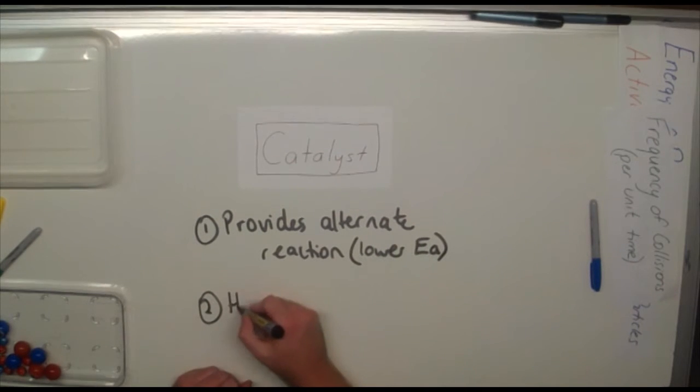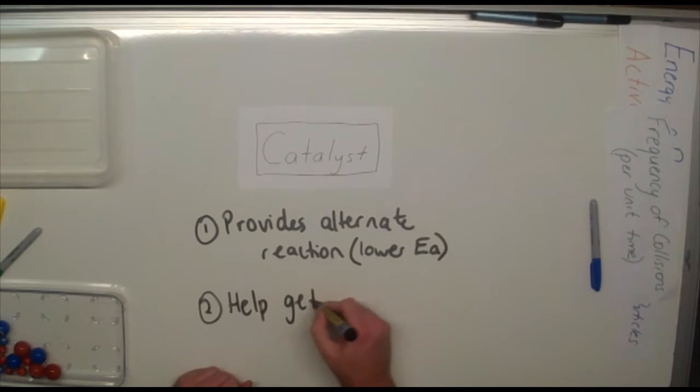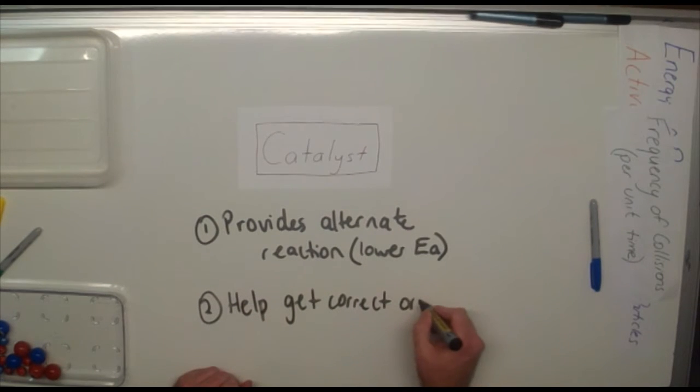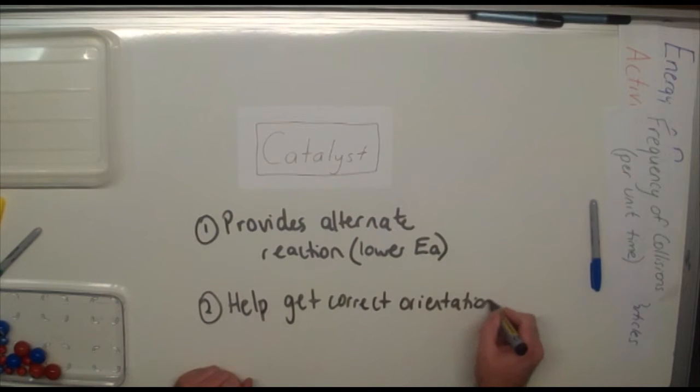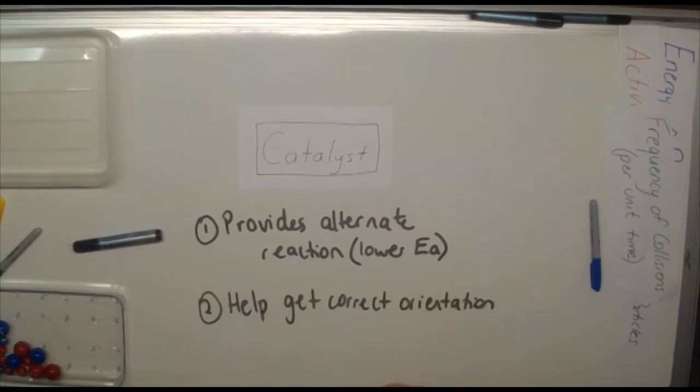The second thing catalysts always do is they help to get the correct orientation. What we mean by that is they help the particles to actually line up. If you think about your fists, if these are 2 particles and what you need for a reaction to occur is for your knuckles to interlock, like that. Normally these particles just fly around, and sometimes they'll collide into each other, and occasionally you'll get them hitting like that for a reaction. What a catalyst does is it basically fixes one of them in position, for example, and gets them to collide like this far more often.